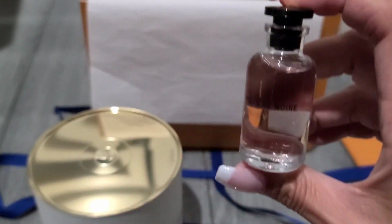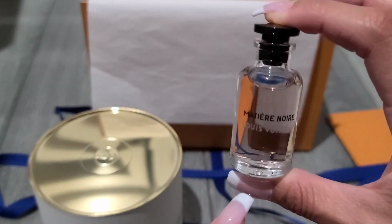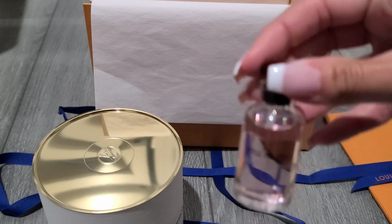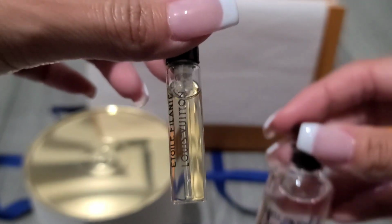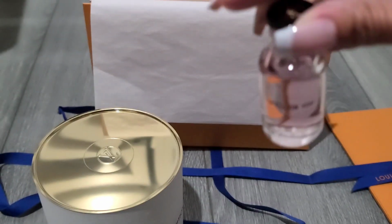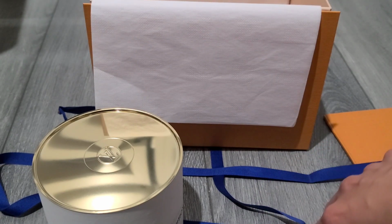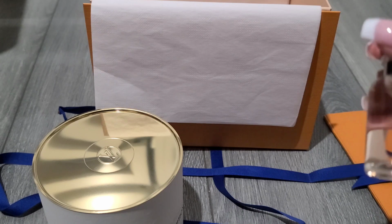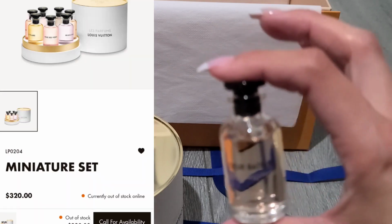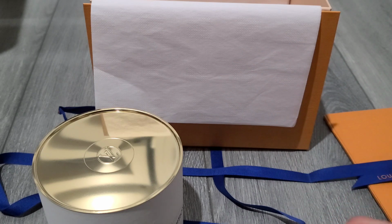They don't have the straw, even though you think how all the LV bottles, it's hard to see the little straw. This one, they don't have the straw. Look, this one has a little straw. These are not. They're like little, I don't know how to say it, but you can dab it on. They don't have the straw, but for the price, it's good. These are not refillable. If you're thinking of that, you can't refill these bottles at the store. It's only for the big bottles. So it's not focusing, but these are it.